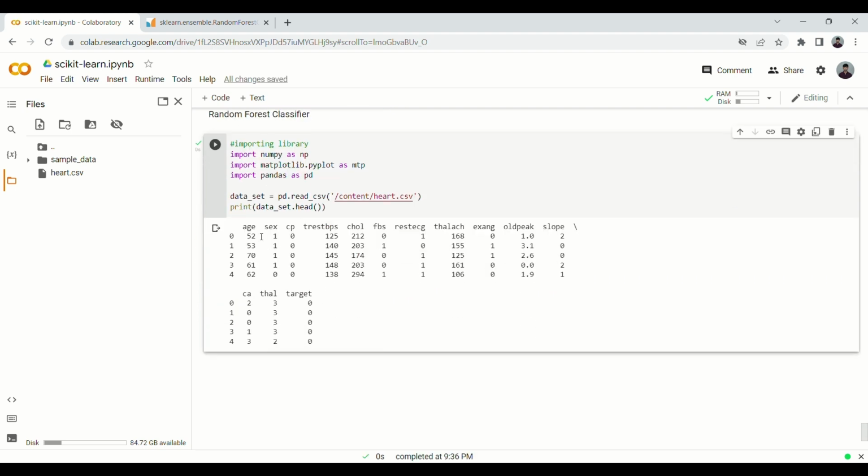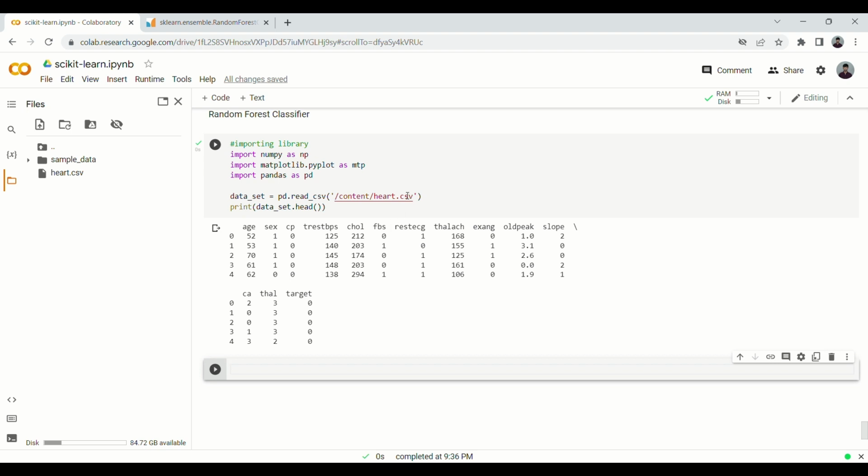You can see that there are various features like age, sex, CP, trestbps, cholesterol, maybe FBS, and most of the times if you're actually working on a real project, you will not be given the column names. Over here, based on the name of the data set and the names given to the columns, you can somehow guess what it can be. In real life, if you're working with a company, most of the times they will remove these and you won't know exactly what the data set is about.